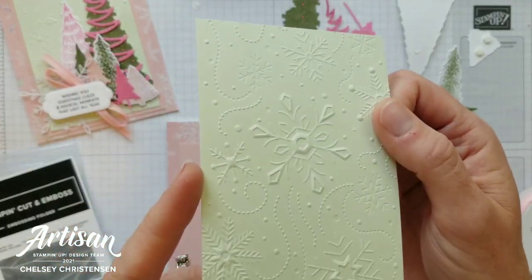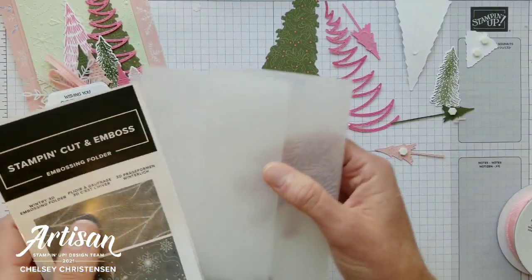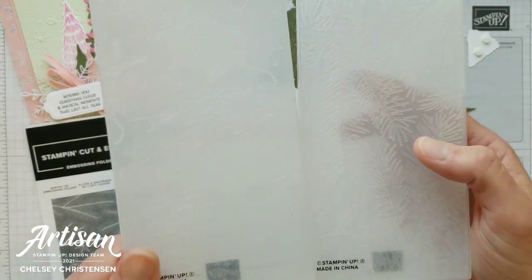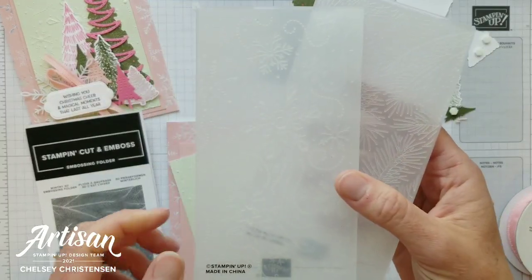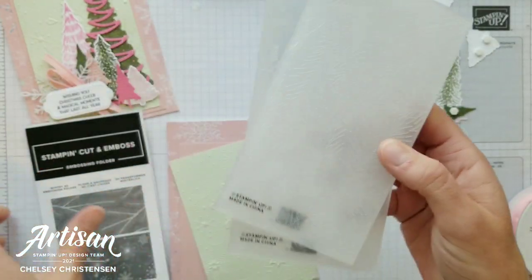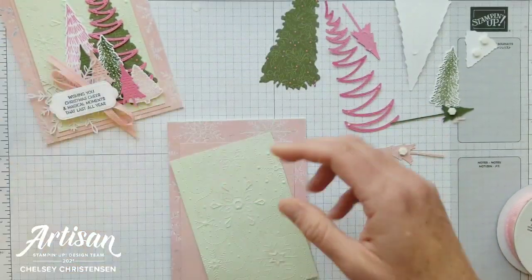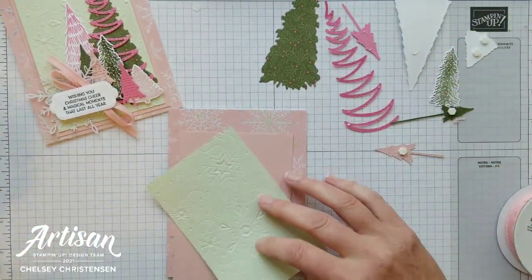Then I've embossed a piece of soft sea foam cardstock with the new wintry 3D embossing folders. And they're the small folders. You do get 2 in the pack. One of them has snowflakes and the other has pine boughs on it. So those are really fun and just create a really beautiful embossed look there.